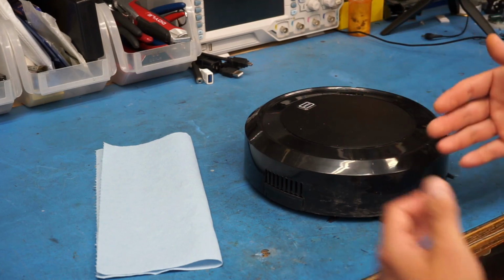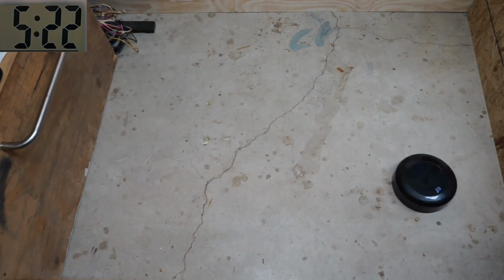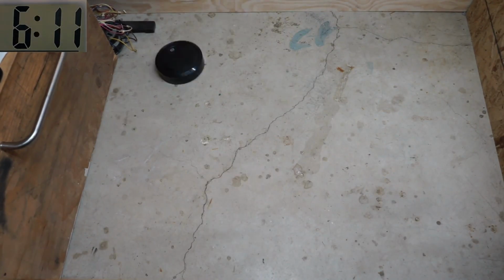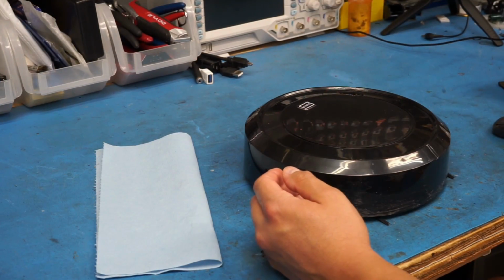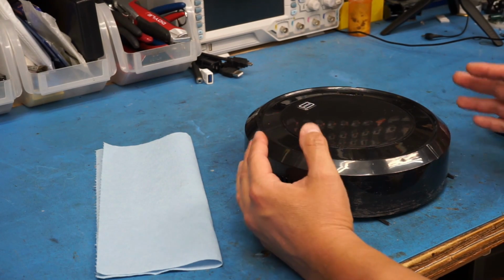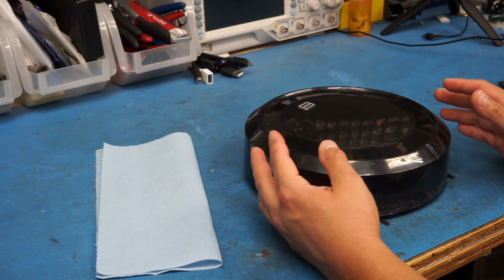So after that, I set up a little area here in front of the workbench where I could keep it contained. I put a clock on the top left corner so that we could see how long it actually ran and also to see how well it cleaned. I turned it on just a few seconds after 5:20 and it completely stopped running just shortly after it turned 6:34. So in total, the runtime was about an hour and 14 minutes or so, which is really, really good if it would also do a really good job, which I'm not entirely optimistic about.